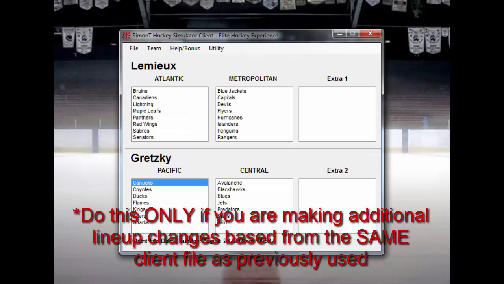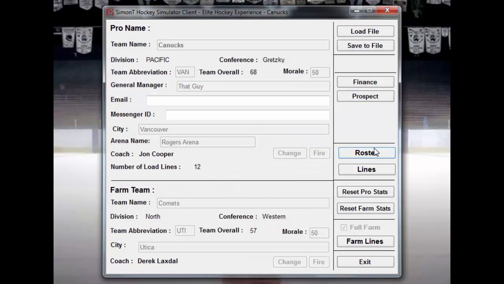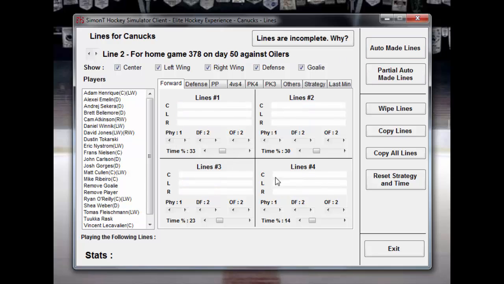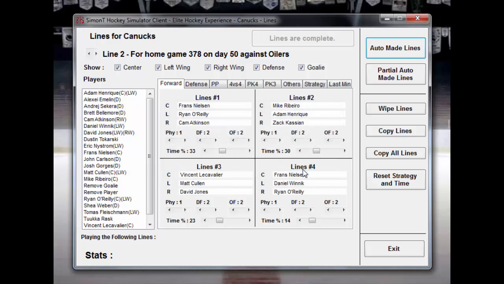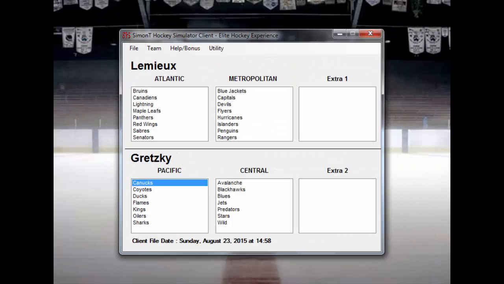So I hope you've learned a few things about Sim Client version 2 today. It is quite easy once you get the hang of it, but there are a lot of little tricks that can make your lineups go awry. Remember, do not assume that auto rosters or auto lines will take care of any lineup issues that you may have. It's a pretty easy choice to fill a blank slate of lines by clicking on Auto Made Lines. However, a good GM always double checks his work and make sure his lineups are really complete, regardless of what this icon says.